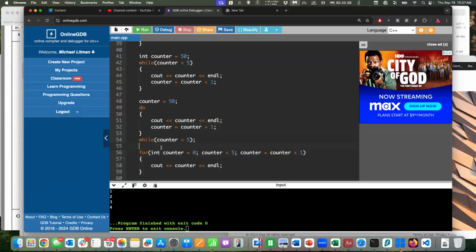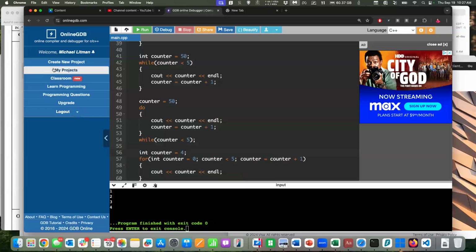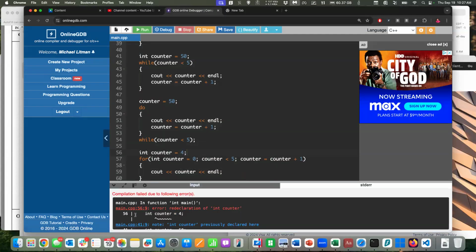We expected this to give us an error, because if before this for loop I said int counter is equal to 4, and then I try to run it, it's going to yell at us. It's going to say redeclaration of a variable called counter. It saw, hey, you defined counter up there. You don't have to define it again here. But it seemed to be completely cool with me defining it right there.